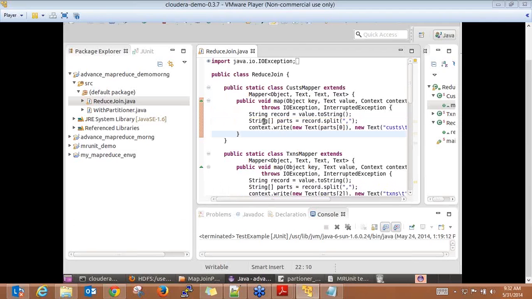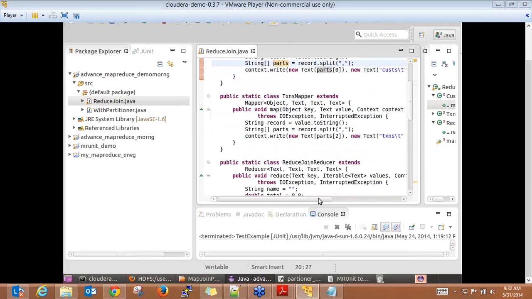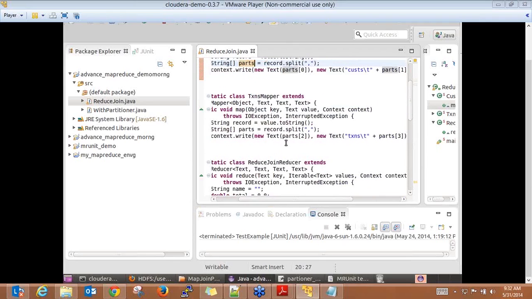Once you go inside the mapper, you come up with the key, which is part 0, the customer ID, labeled as cust, and the value is part 1, the name associated with it. That's the value output from the mapper. Similarly, in the transaction you will have the customer ID as the key and the value associated with that. So that's the key-value pair we have here. Yes, in two different intermediate files. Okay, you got it, Ashish?